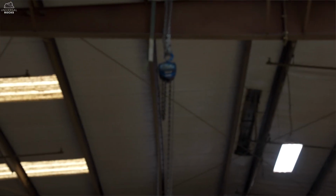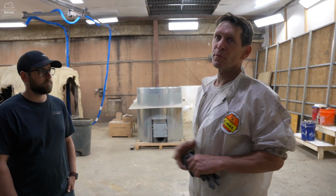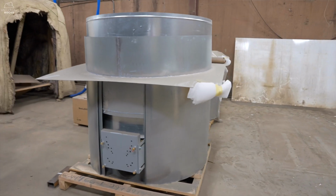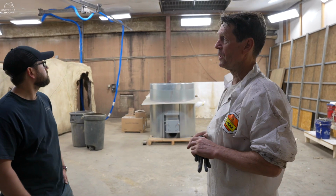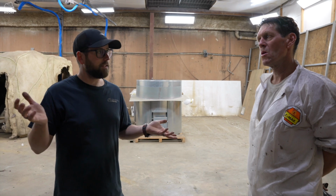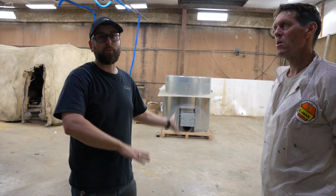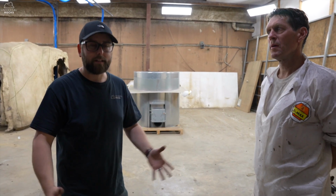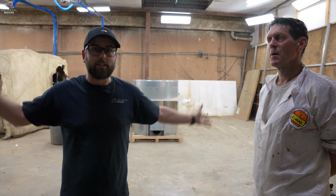Now we've got to put the back plastic on there, and the exhaust system through the roof gives us about another 54 feet by 7 feet, so that's a massive amount of spray booth area as well. It was a huge mess with all the racks we had and everything. So pull that out, and then blank slate, build all this up to what it is now.